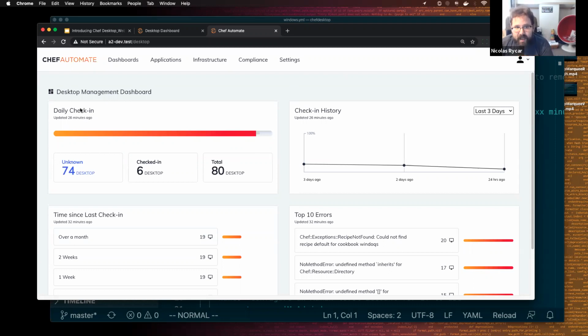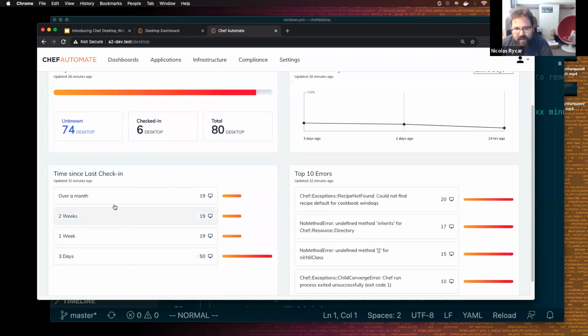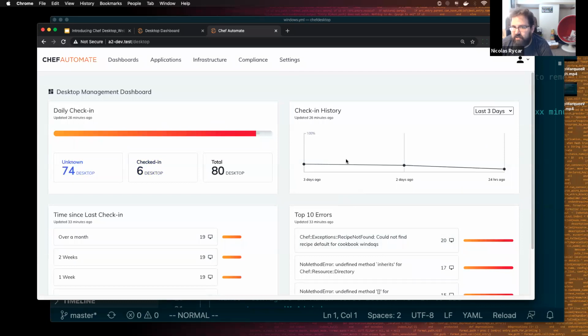So to that end, we can go ahead and take a look at our daily stats. We know that for today, I don't have a lot of machines that have checked in in my little sample set here, but I can go ahead and take a look at some of the data for how many machines have not checked in a really long time. So I see a lot of machines haven't checked in 3 days, and as we go to a longer and longer stretch of time, smaller subsets of my machines haven't seen changes. We can go ahead and look at aggregated check-in history as well, so I can see sort of how things have varied over the past 7 days.